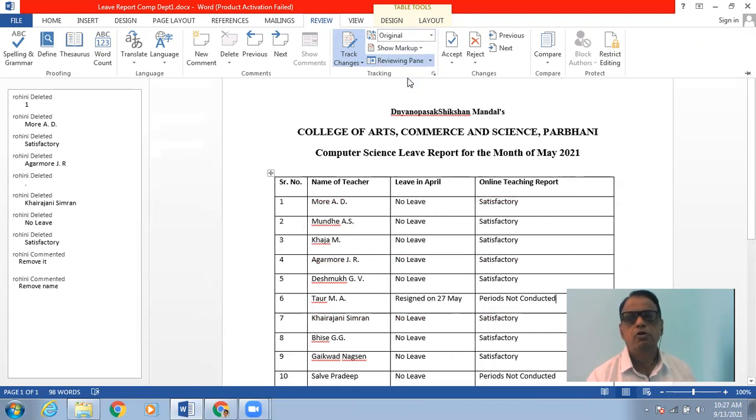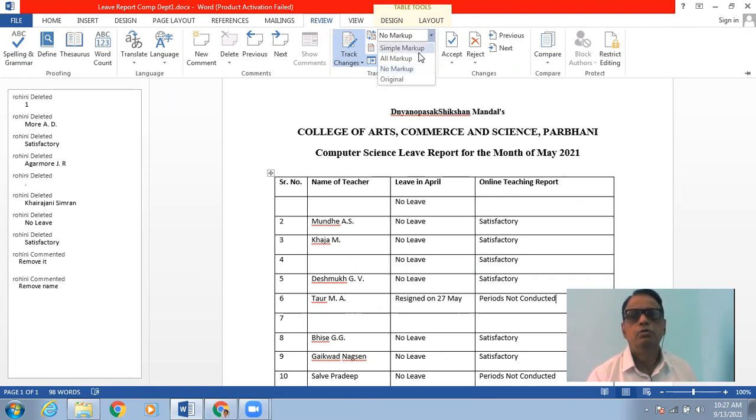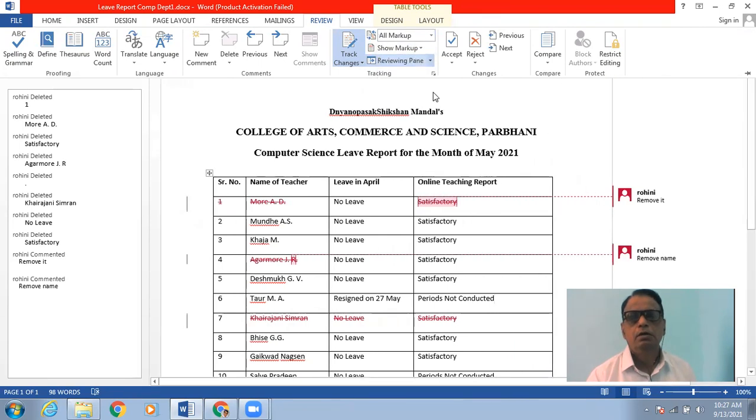If you want to see your original document, then you can see it. So this is your original document where all the changes are removed. And if you want to see no markup, then this is what the changes have been made to the document. That is, the part which is deleted is removed. If you want to see all markup, then you will find that all the comments and the part that is removed or deleted will also be shown.